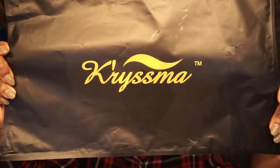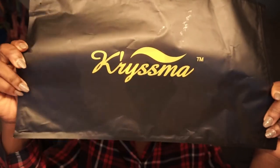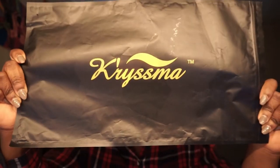But today I'm bringing to you a wig review on this synthetic wig by Charisma. It's an online beauty salon. You can find it on Amazon. Just type Charisma wig. And this is the package that it came in, just like a Ziploc baggie. And it also had this card in here. Supposedly her wigs are a soft texture, minimal shedding, minimal tangle, heat resistant, smooth, and the details on this wig is that it is 22 inches and the SKU number is B0404. Not that that really helps you.